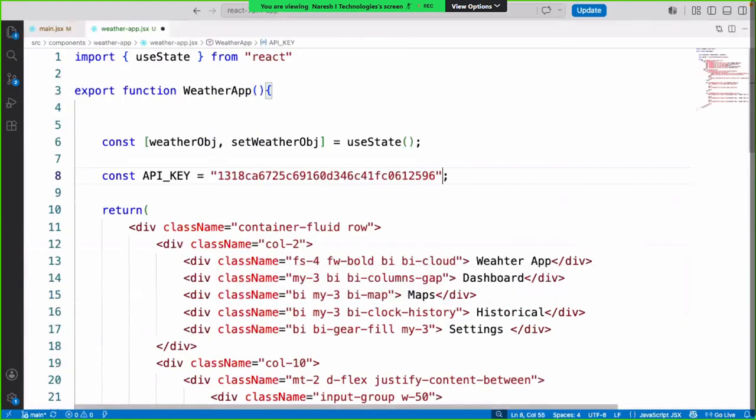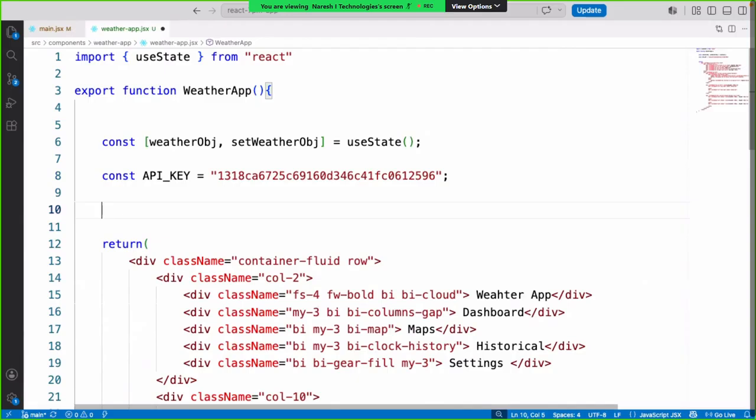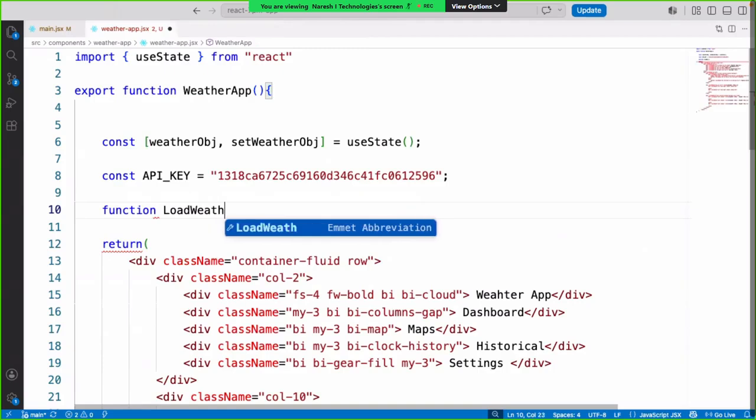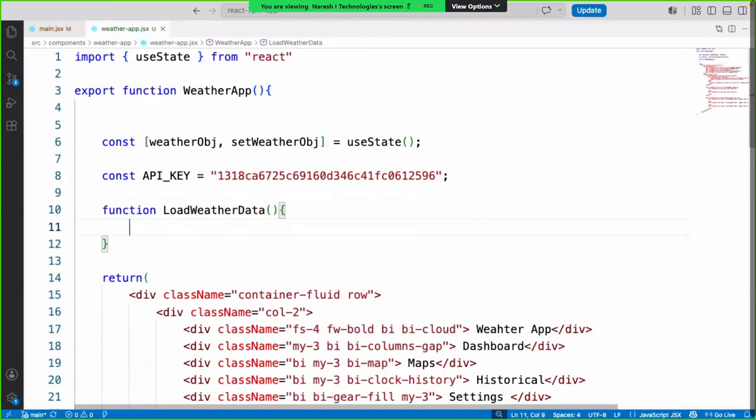You copy your API key there. And let's write a function, load weather data. Above that, one more we have to do.